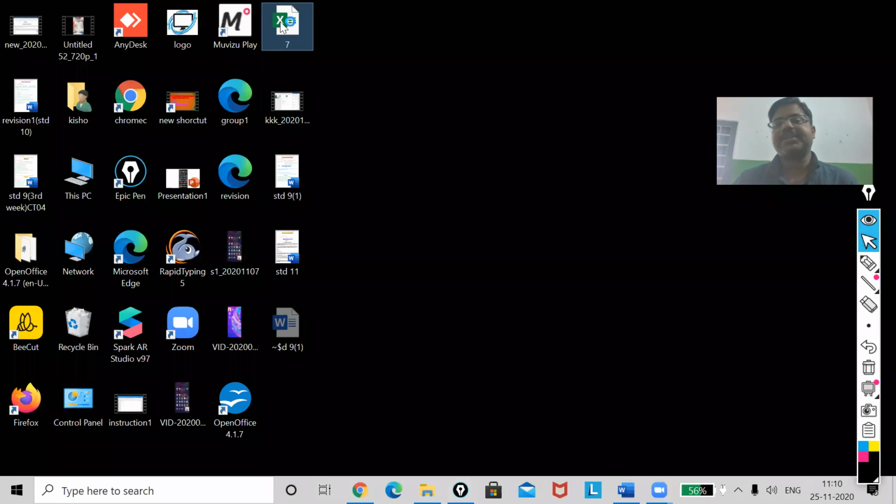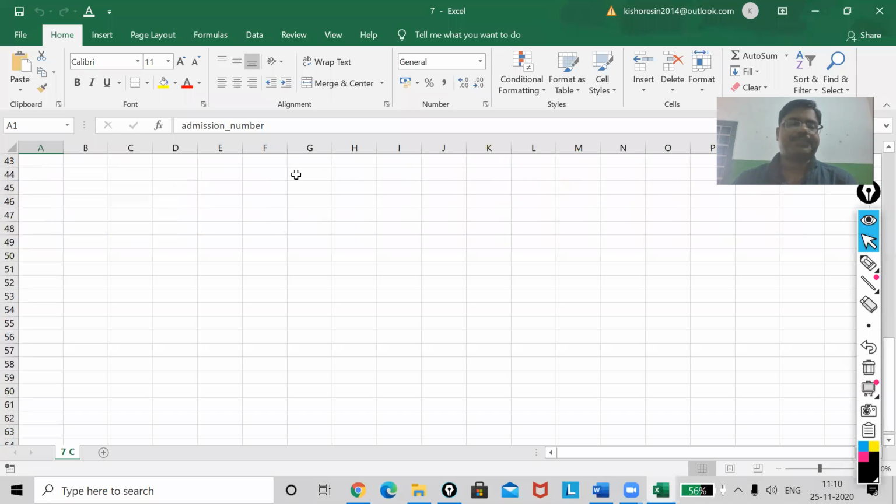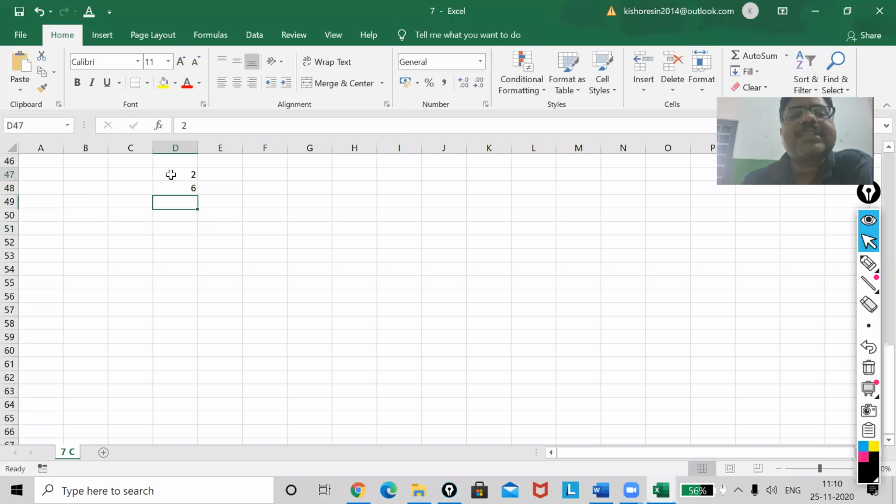Now I'm going to take this data. This is my sheet. First of all, I have to discuss autofill. See, I have my first value 2, next value as 6. Whenever you are going for the autofill, then for numbers 2 values must be there, but for text, only 1. Clear? Now, I will select these 2 cells. I gave from my side the first value as 2 and the second value as 6.